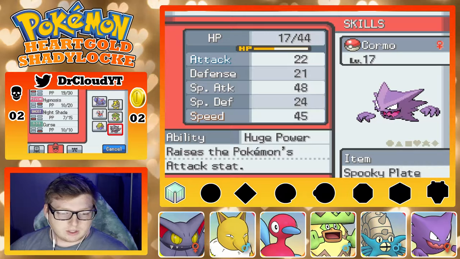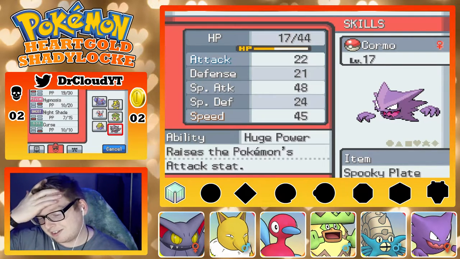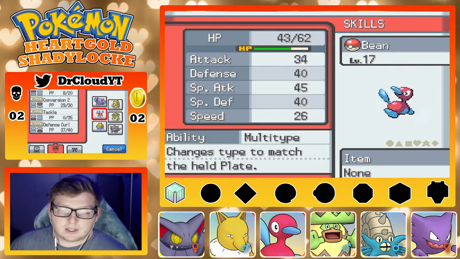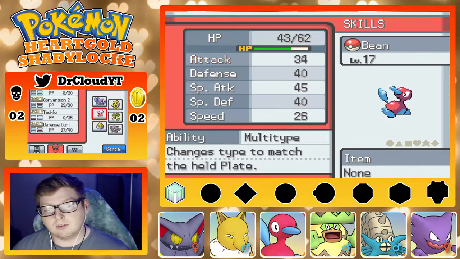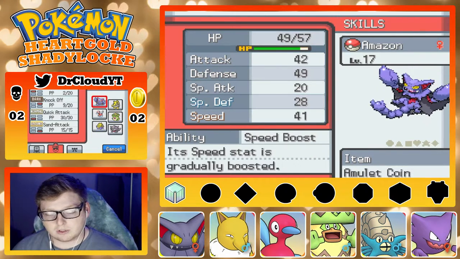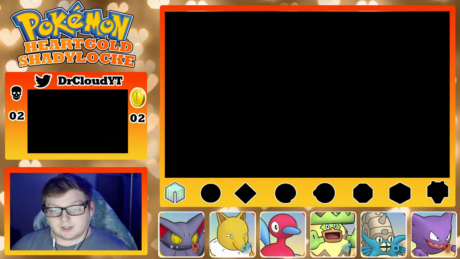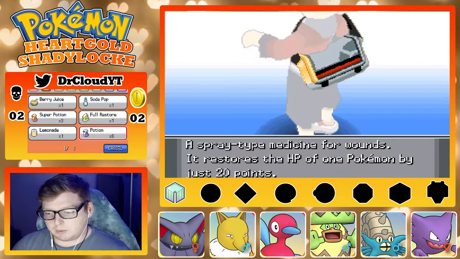Alright, so yeah, obviously I did some pretty good grinding. I just noticed that Cormo's attack, even if you double it with Huge Power, isn't even as good as the special attack, which is kind of hilarious. But yeah, everyone's at least level 17 except for Casual, who I have to rely on a little bit more to do the training for some members. But I did get Bane and Amazon trained up. And I was very thankful for the Amulet Coin the whole time, so I'm going to keep on using it and make sure we have enough money for everything that we want in the game.